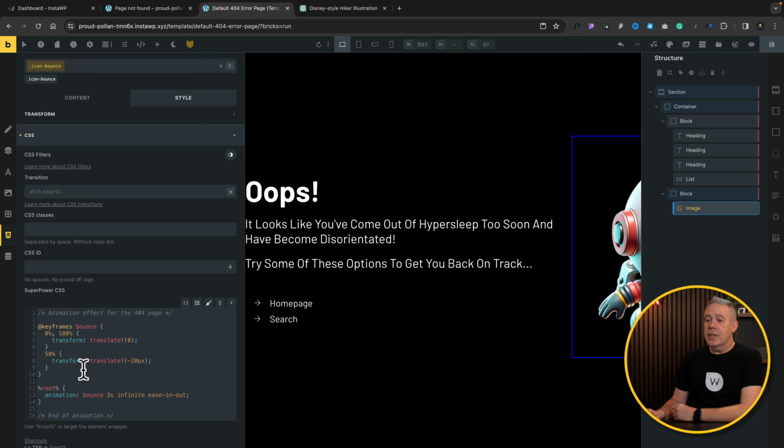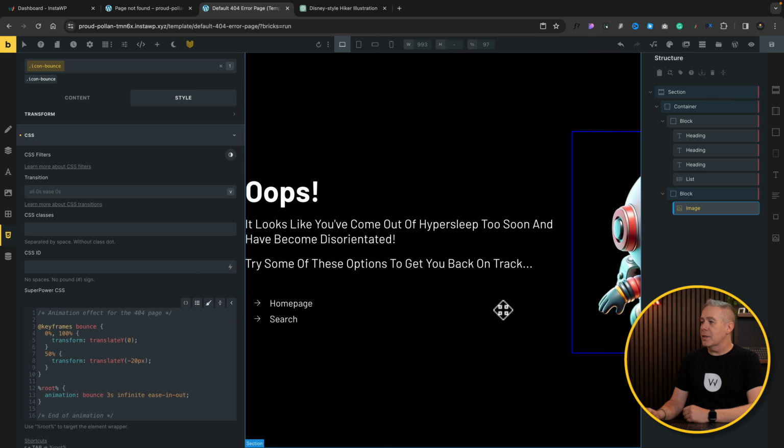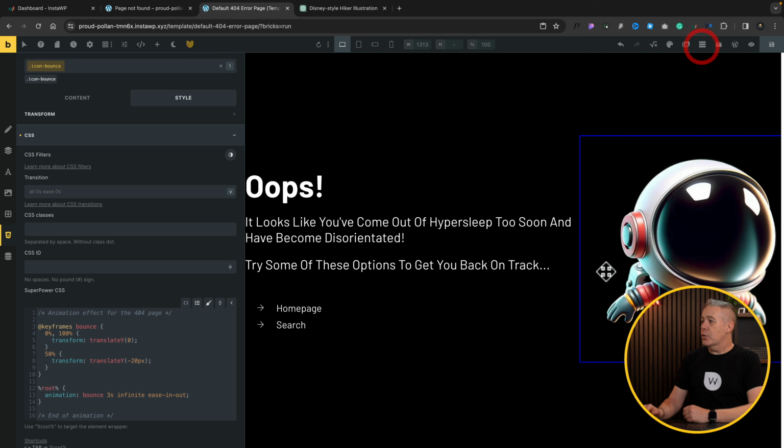Now, effectively, what this is doing is two things. The first is handling the actual bounce effect itself. So you can see it's using the keyframes function. It's telling us the bounce function, so it knows what to do. And then we're saying what we want to do, in this case, translate the Y to -20 pixels. And what that's going to do is it's going to create this up and down animation effect.